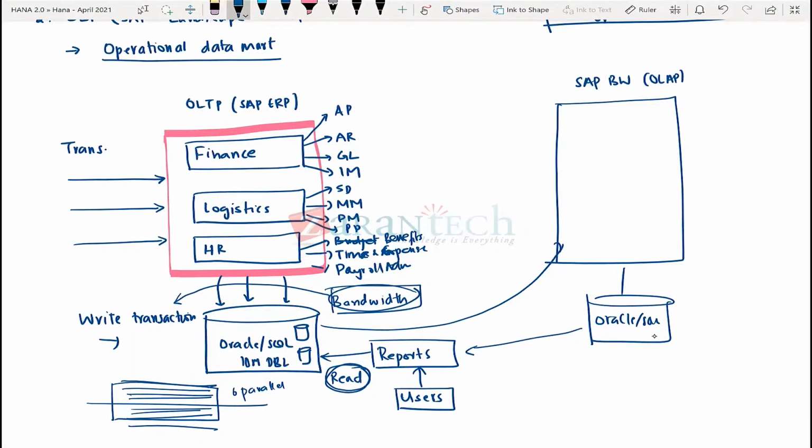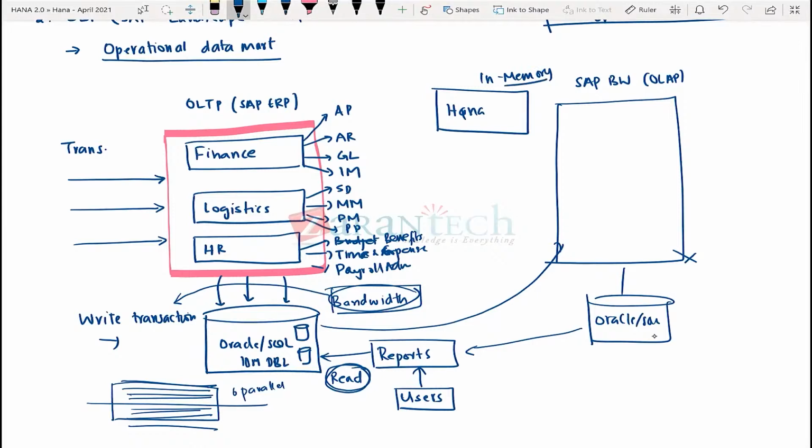But we now know the story behind it, that beyond a point, we did not sustain the performance with the BW system because a lot of data was being loaded, a lot of historical data was being loaded. And we understood that BW accelerator came into the market, and that was not a sustainable option. You could not scale it up as and when the demand for the data keeps increasing. So what happened? SAP said, okay, I'm going to replace this system and come up with a tool called SAP HANA, which is an in-memory system, and it can do all the reporting for you.